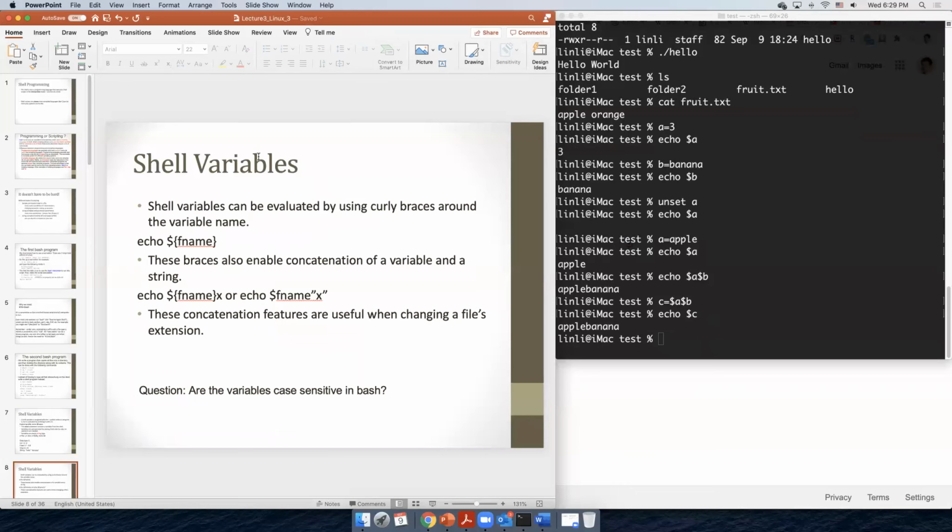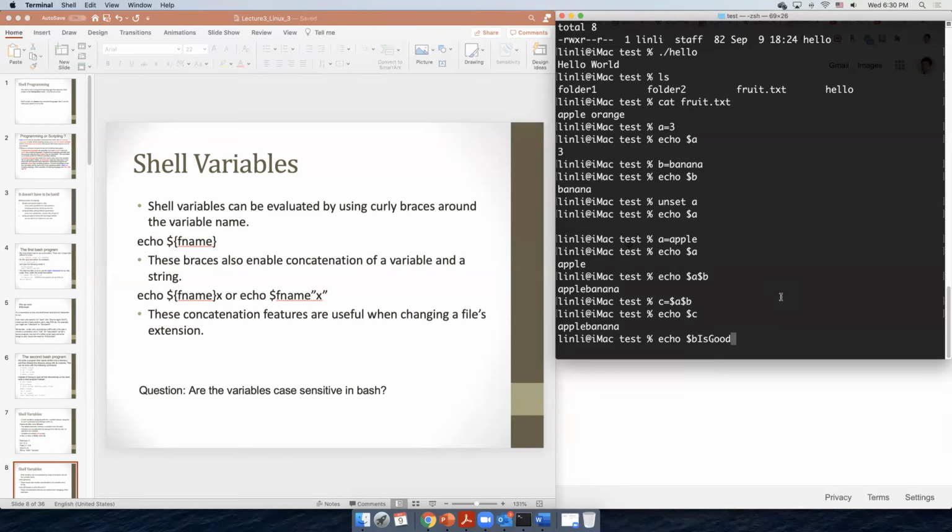And shell variables can be evaluated by using curly braces around the variable name. Sometimes the terminal or bash may get confused. Let's say, for example, if I want echo banana is good, so $B, it's banana is good.